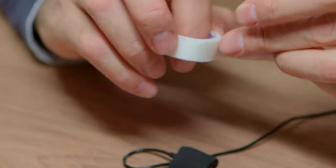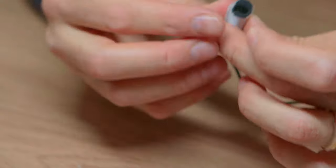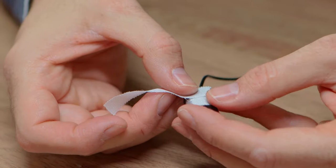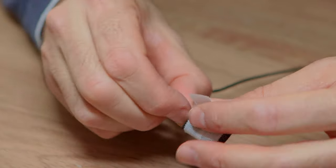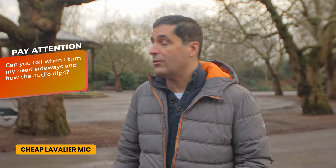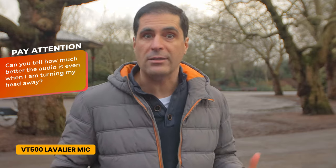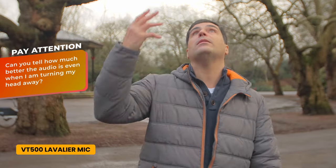I personally don't like to waste money. So what I do is first insert the microphone into the foamy and then wrap some medical tape around the foamy. What that does is you still get the benefit of the foamy, but it protects it from getting damaged. With a cheap lavalier microphone, it's fine if it's close to the mouth, and you're not going to notice a massive difference compared to a really expensive one. But you will start to notice the difference when you turn sideways and continue talking — you'll notice a swing in recording quality, especially if you look up, because the range is not that big. That's not the case with more expensive ones, which have a bigger range.